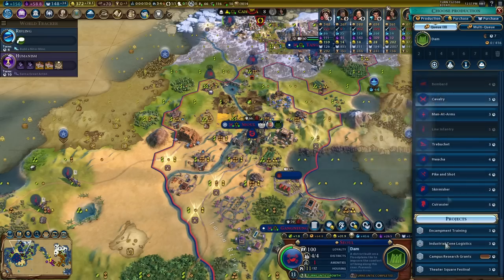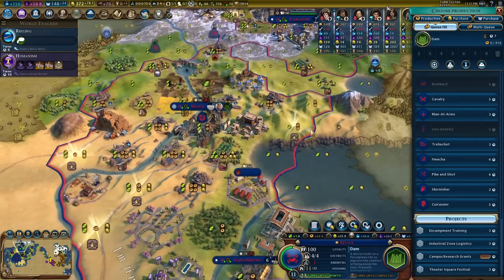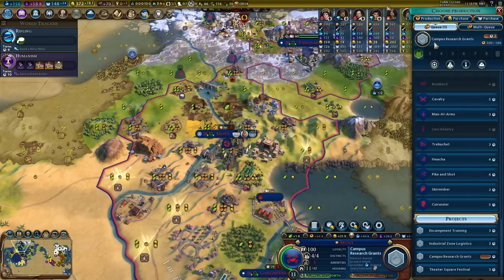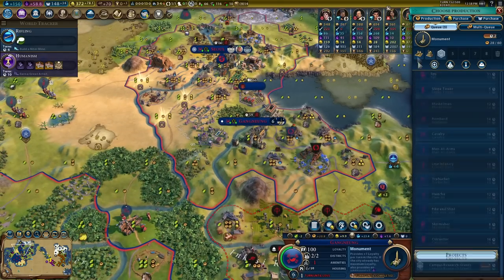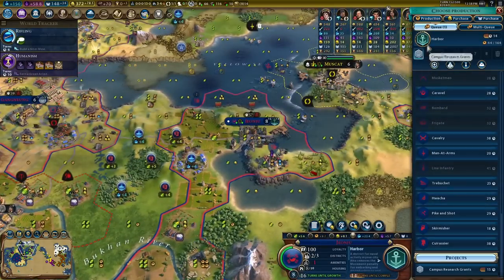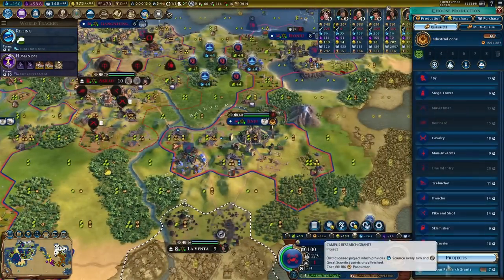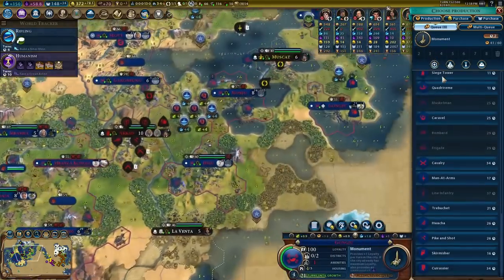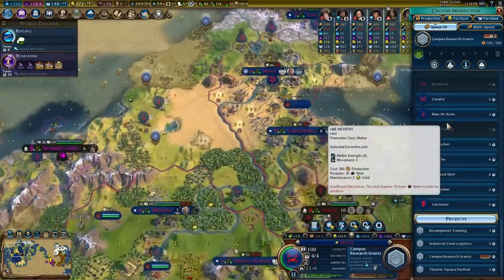What you then need to do is, this is step two I should say, any city with the Seowon, you then need to make sure that they are working the campus research grant. Now the reason we're doing this 2 turns before is that the way that campus research grant works is a little bit tricky. What the project does is effectively converts your production into science per turn.